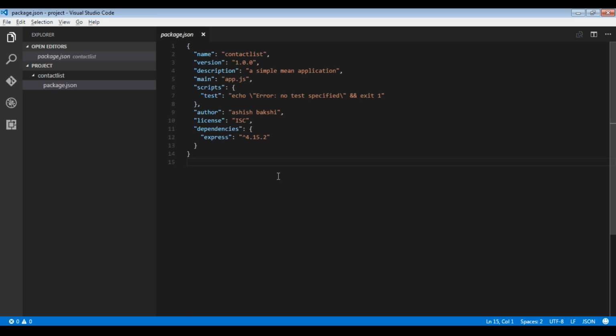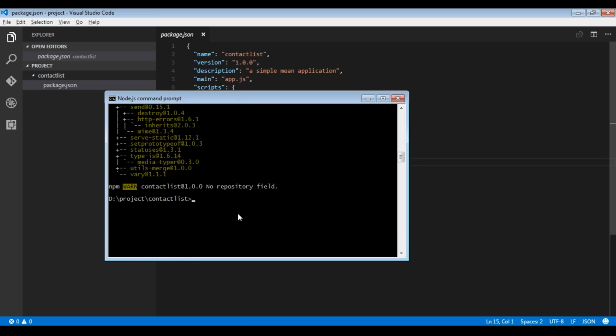So now if you want to share your project with your friend or colleague, you don't need to send the entire project along with the dependencies. You just need to send them the source code and this package.json file so that they can install the dependencies and start working with your project. You can also install multiple dependencies or modules at the same time, using a single command. Install mongoose, and then we need cors, we need body-parser.